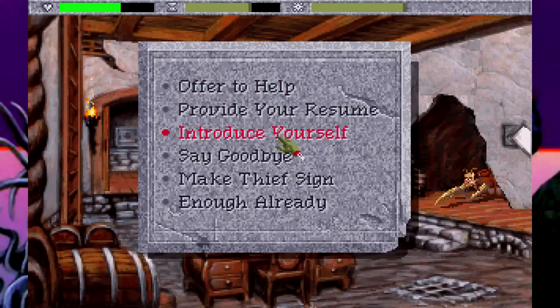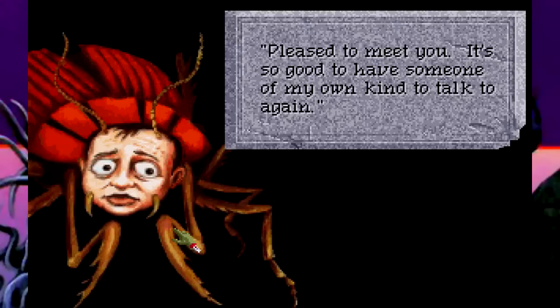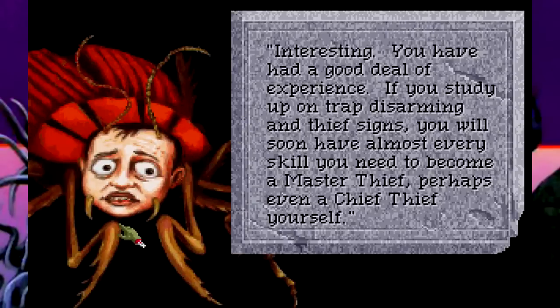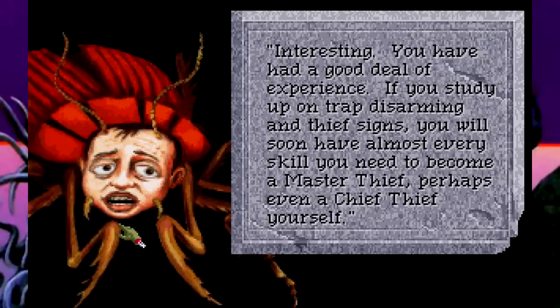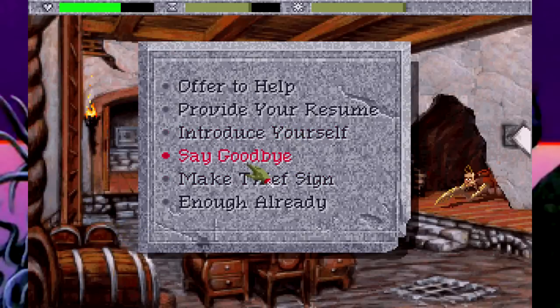I'll introduce myself. Hi, I'm Sticky Feet, international spy of fame, blah. Pleased to meet you. It's so good to have someone of my own kind to talk to again. All right, well, I'm getting my resume. Interesting. You have had a good deal of experience. If you study up on trap disarming and thief signs, you will have almost every skill you need to become a master thief. Perhaps even a chief thief like myself. Okay.